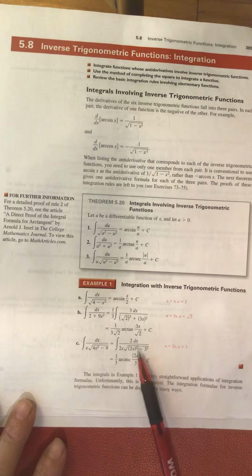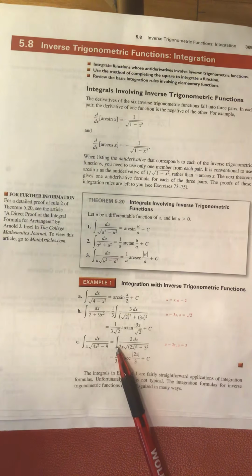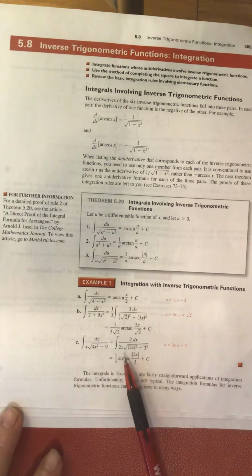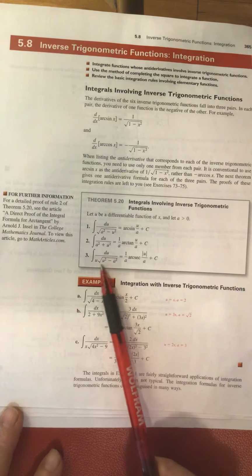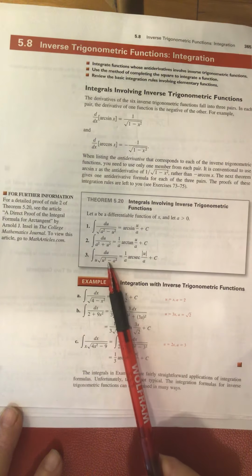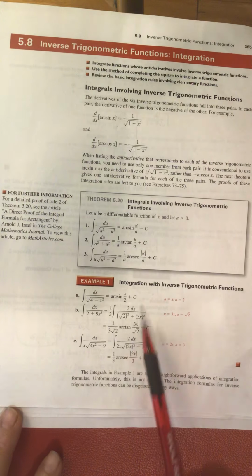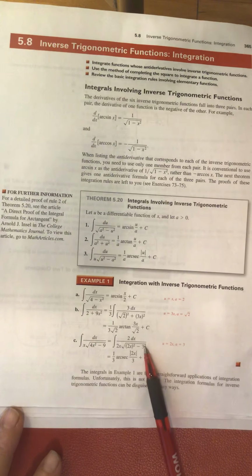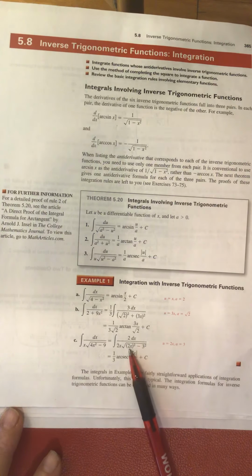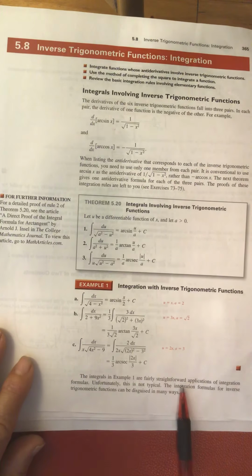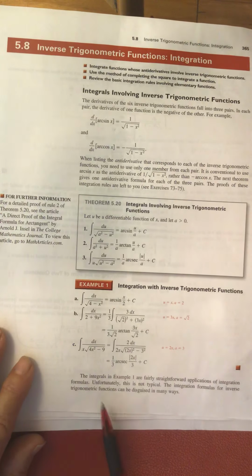If u is 2x, du is 2 dx, so I need a 2 up top. And if I have a 2 up top, I need to have a 2 at the bottom. And now I have the u, because u is 2x. So I have 2x, the square root of 2x squared minus 3 squared. And I have the proper du, 2 dx, so this matches. So it's 1 over a, a is 3, so it's 1/3 the arc secant of the absolute value of u, 2x, over a plus c. So the integrals in those examples are fairly straightforward applications of integral formulas, okay?